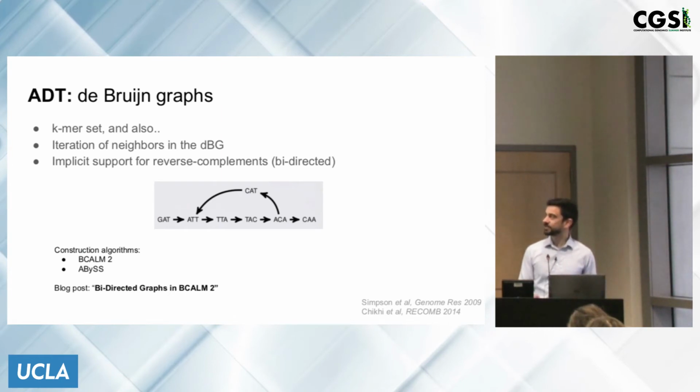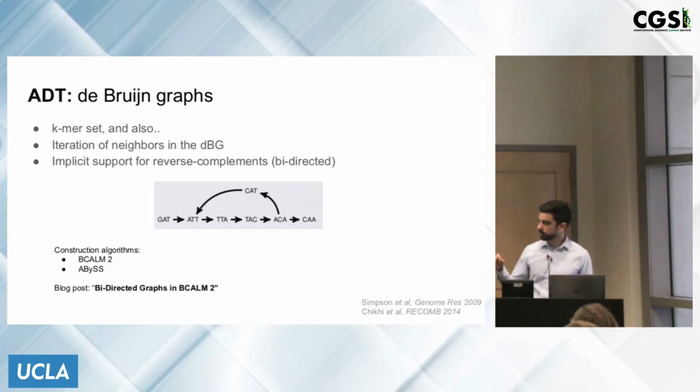So one more structure I pretty much have to mention is that using k-mer representations, you can construct de Bruijn graphs. And de Bruijn graphs, well, you can see them as k-mer sets with some bells and whistles. So you can perform iteration of neighbors in the graph using those types of data structure. But something to realize is that if you have a k-mer set, you can also perform operations on the de Bruijn graph by just querying all possible neighbors of a certain node. There are some more things to consider when somebody implements the de Bruijn graph. It's specifically the support for reverse complements. So graphs are actually not exactly like you see in this picture, but there is also implicitly the reverse complement of each node, which is stored or at least inferred.